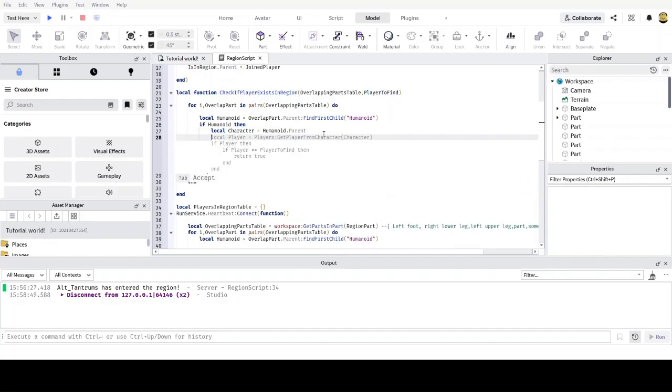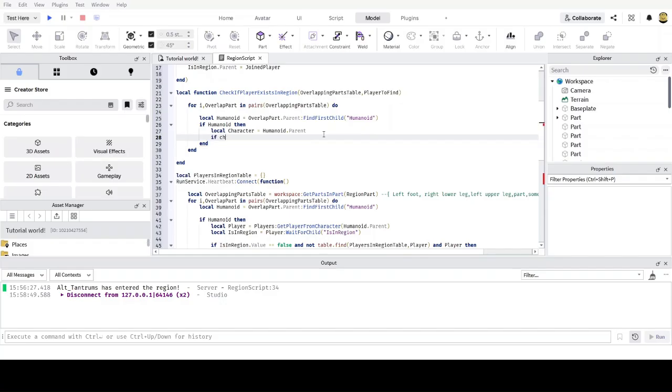All right guys, I think it's better to get the player from the character. We can also check the character, but in this video I'll check the player by typing local player equals players colon get player from character, which is going to be the humanoid dot parent.